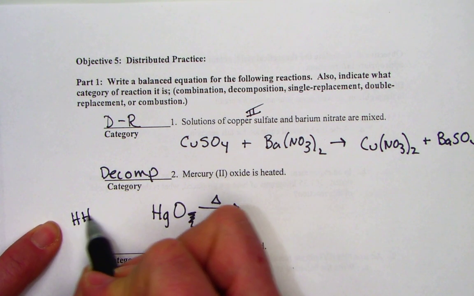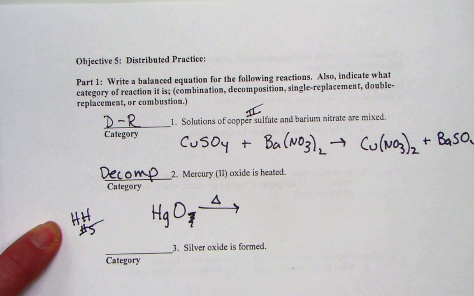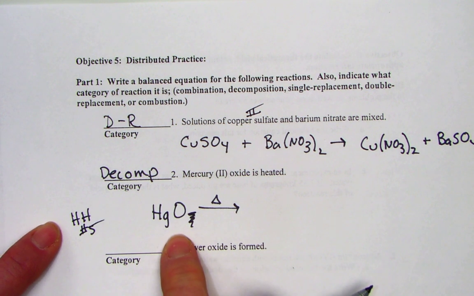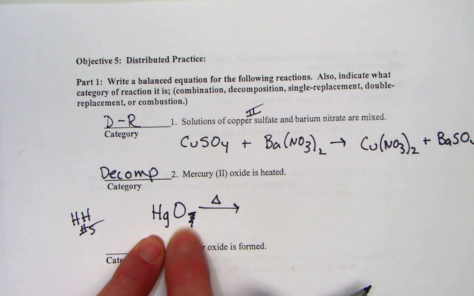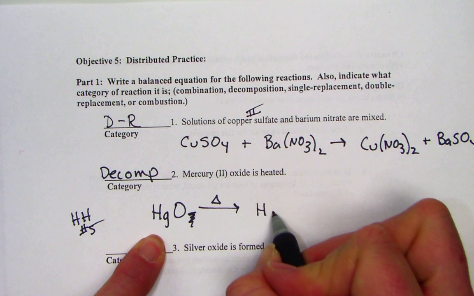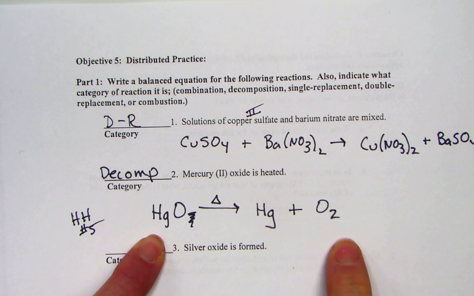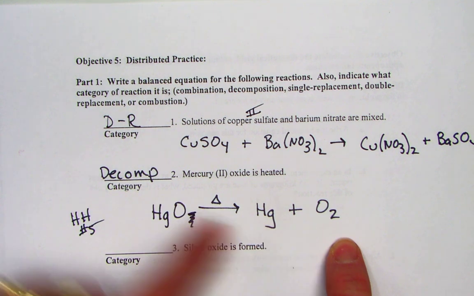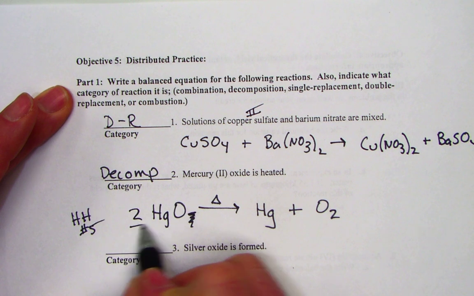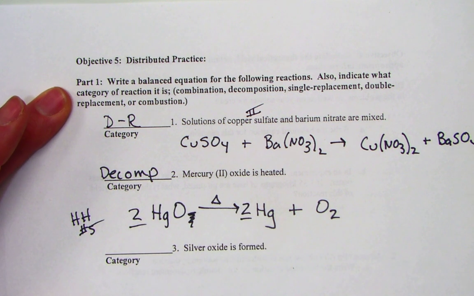Helpful hint number 5 on our decomposition page would say, if a binary compound, which HgO is, it's just a compound made of 2 elements, when binary compounds break down, they release their elements. We get mercury and oxygen. Oxygen, of course, belongs to the lucky 7 club, so it's Hg plus O2, and we'll just go back to balance with a 2-2-1.